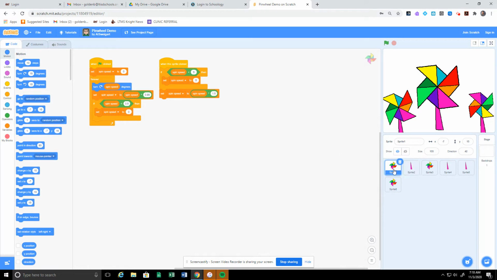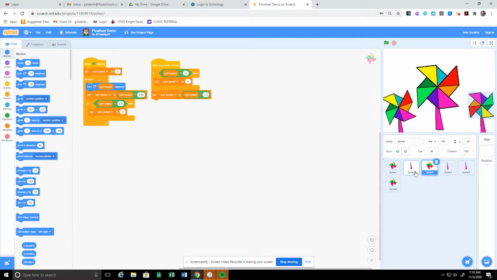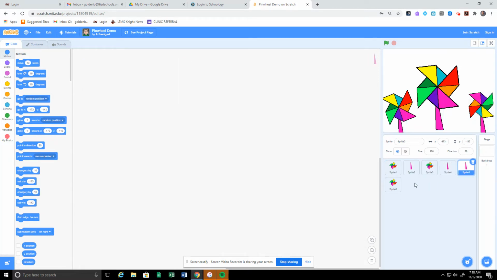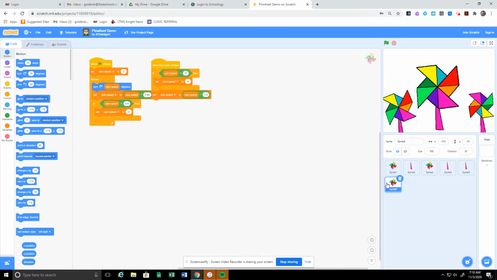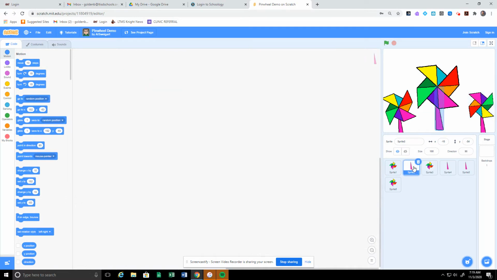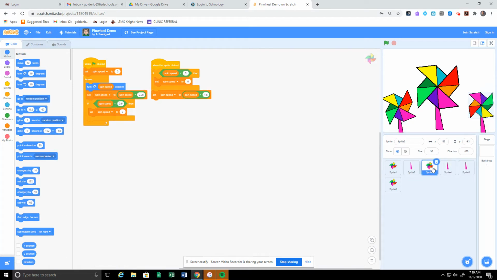Number one, you certainly want to make your pinwheels and bases in separate sprites. So you should have 3 bases as well as 3 pinwheels. For me, the colors of the pinwheels don't matter. Make them look neat, make them look cool. But you definitely want to make sure that your pinwheels are separate from the bases. If not, whenever you click to spin the pinwheels, the whole thing will spin, base, pinwheel, and all. So make sure that the bases are separate from the pinwheels.